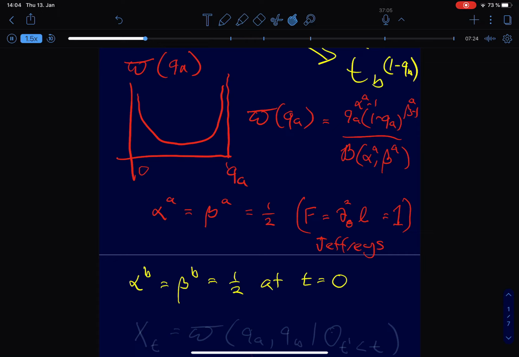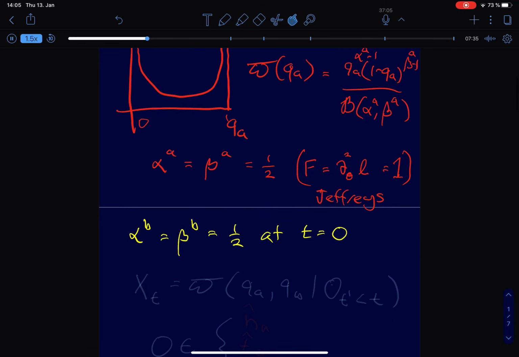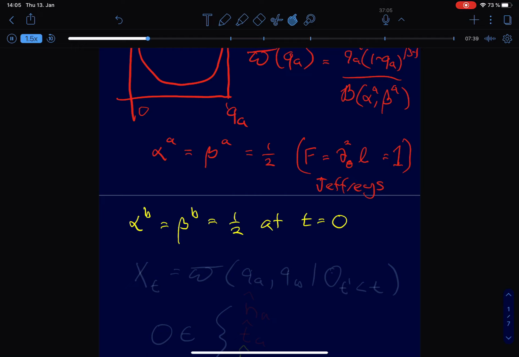So now we have to decide. As we discussed, our state is really our belief about the system. Because it's a binomial or Bernoulli trial, each trial is independent, so the state is entirely defined by the parameters. That just means that x of t is equal to the posterior distribution on these two parameters, qA and qB, given observations, that is, heads and tails outcomes we've seen at times less than t.